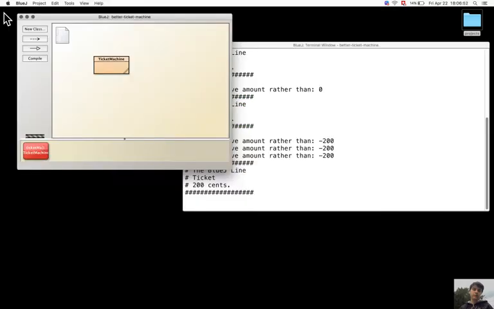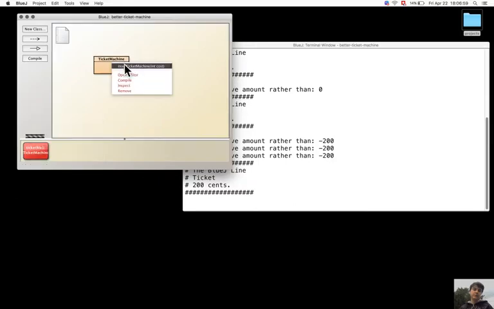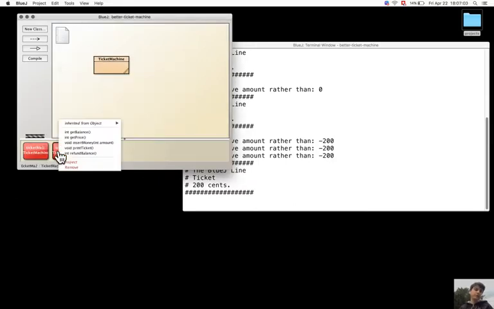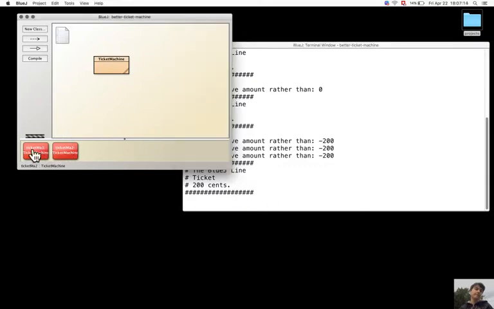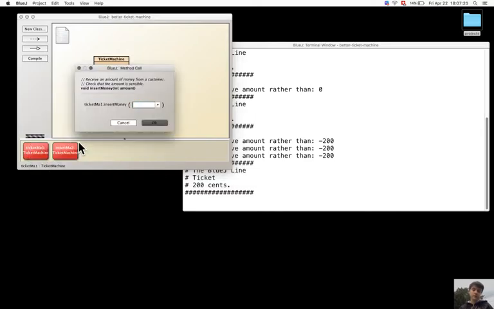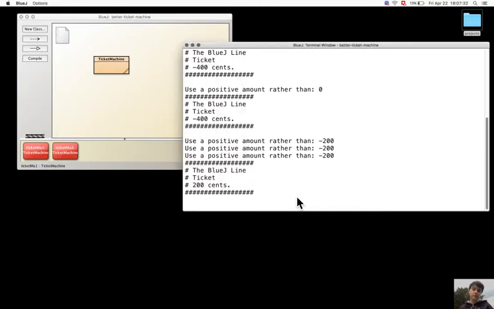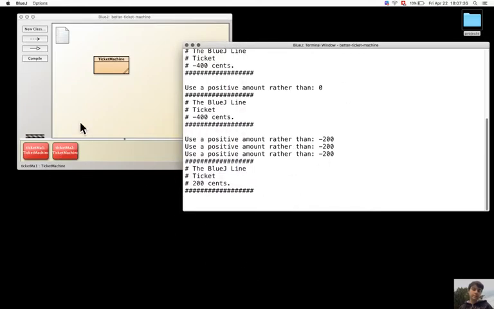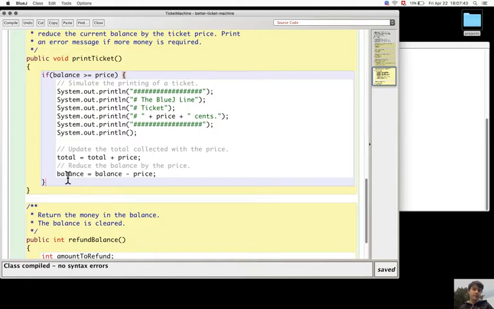So this still works, but if I make a multiple machine and insert no money and print the ticket, the error message is not shown. Okay, so then I print the ticket. I don't get the error message. Oh, okay, because the else part was removed, the second block was removed.